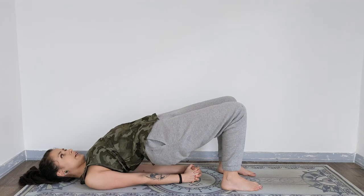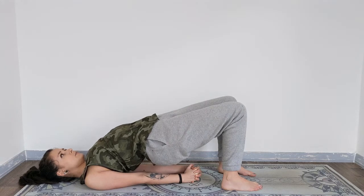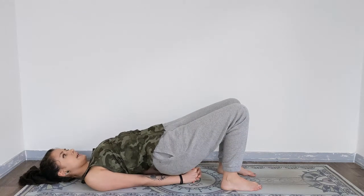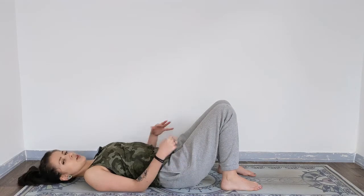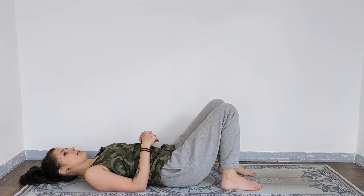A small activation of the abdominals to help protect the overarch of the lumbar spine, which has a tendency to be hypermobile in many of us. One more breath in, and then exhale, release the arms, very gently roll back down. So hopefully you're feeling a little bit of strength building in the backs of the legs, maybe the spine as well.